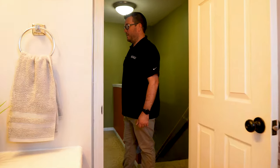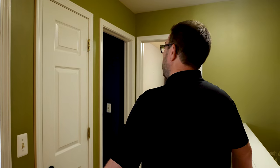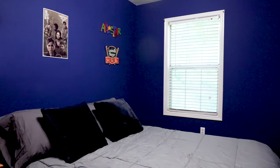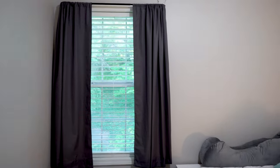Heading out of the full bath into the hallway here, we've got lots of cool colors. This is a nice, bright, decorated space. You've got the purple in the master, the blue for a kid's room, and then a nice neutral for a third bedroom — but real good sized rooms, once again facing the nice woods.